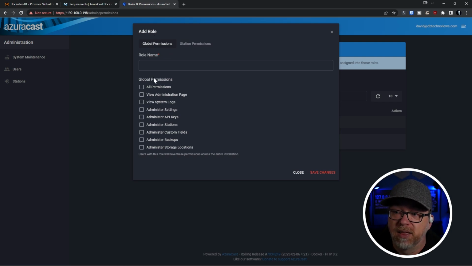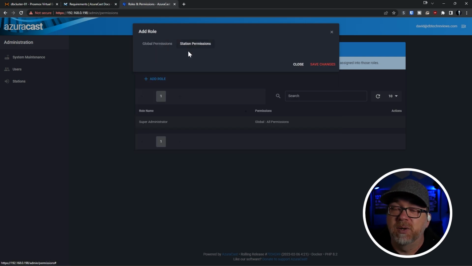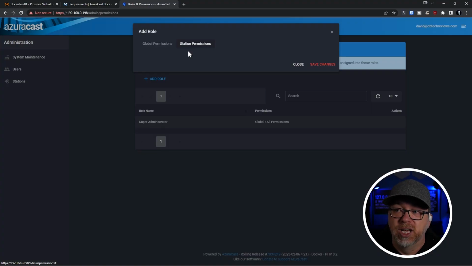Globally, you can set these permissions for whatever group or role you want to create here. And then there are station-specific permissions that you can set up for different users if you wanted to do that. There are no station permissions available here because we haven't created a station yet. However, as you create stations, this will populate with those stations, and you can create roles that give special privileges to individual stations if you wanted to go that route.